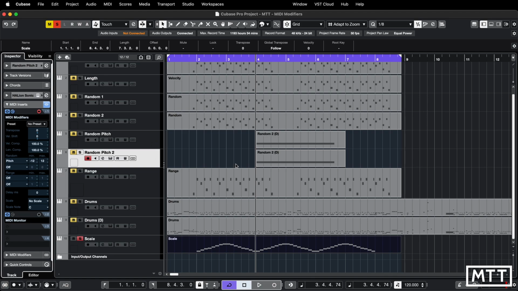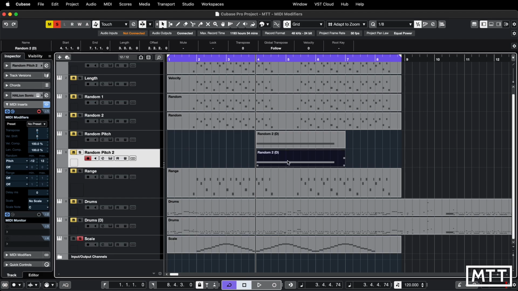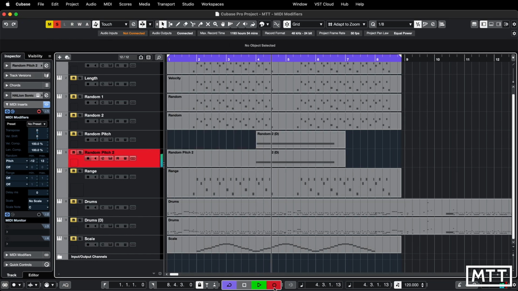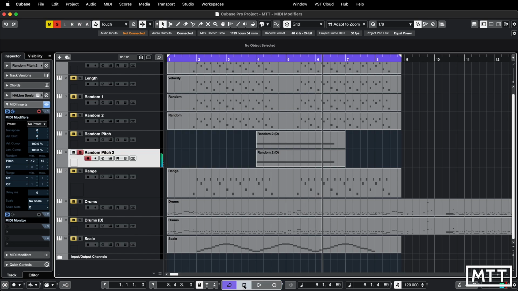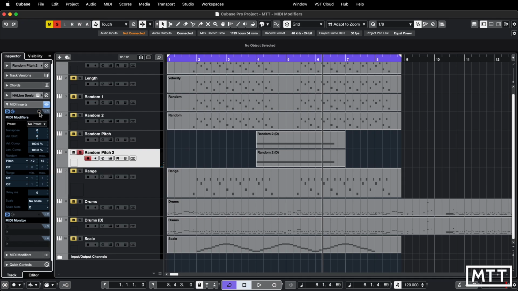But they don't apply to something on here. So if you mistakenly decided to hit record, you can see the part we're getting, it's not re-recording that. It's not passing this back through this effect and then doing that. So that doesn't work. But what does work is a different tool.